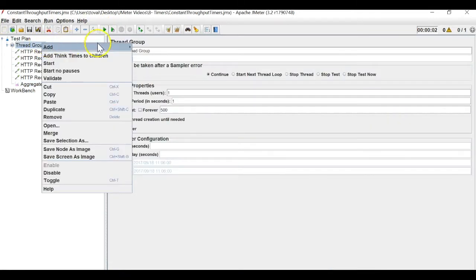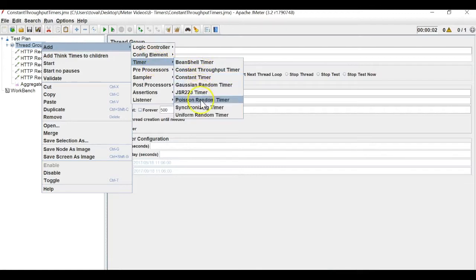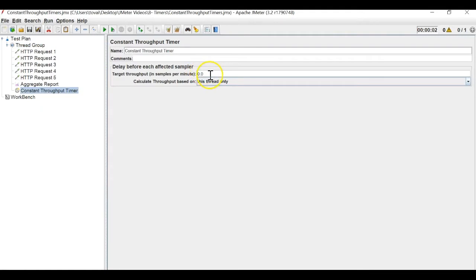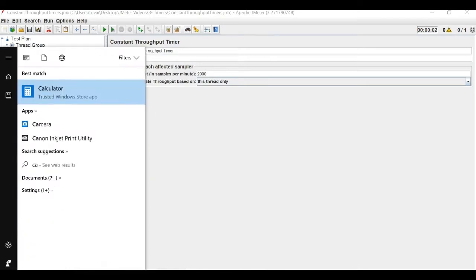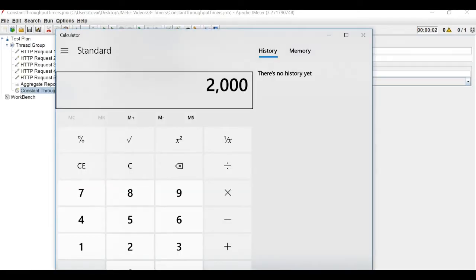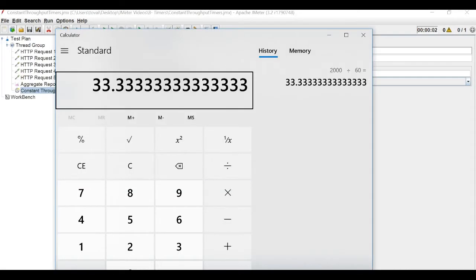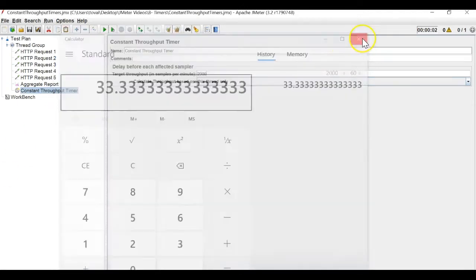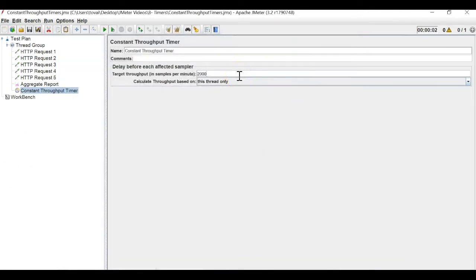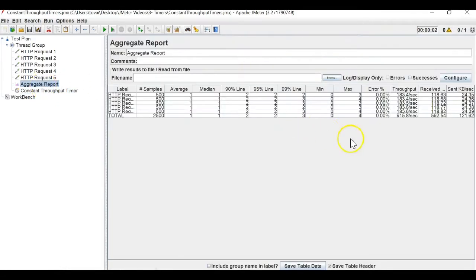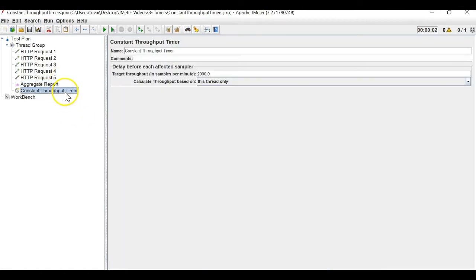So for this I can add a timer, that is the constant throughput timer, and I say that it should handle around 2000 requests per minute. So 2000 divided by 60, that is it should handle 33 requests per second. By default it was showing 900. Now I want only 33 requests hitting the server.